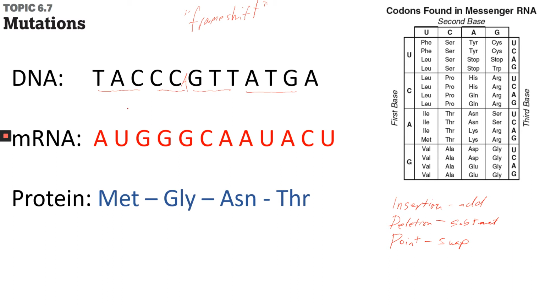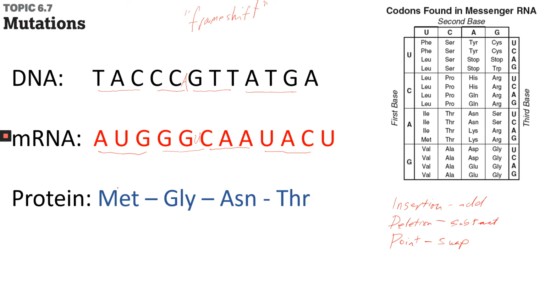So how's that going to affect everything? Well, this should be the same, right? But what about the second codon over here? GGA would lead to GGU over here, right? And then, because we had a shift in our frame here, that's going to change other stuff too, right? So GTT is going to be our next three, right? CAA, right? Before, our triplet was AAU, right? Was this section right here. Now it's CAA due to the shift in the reading frame. And then it would be UAC.